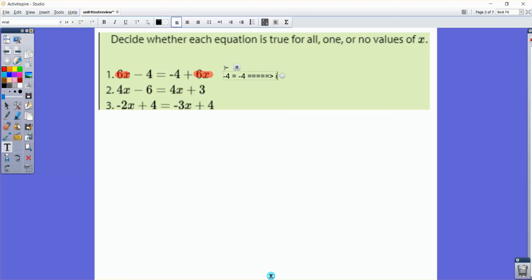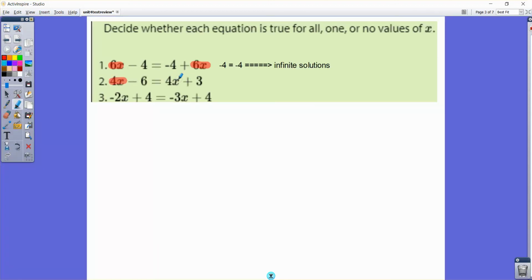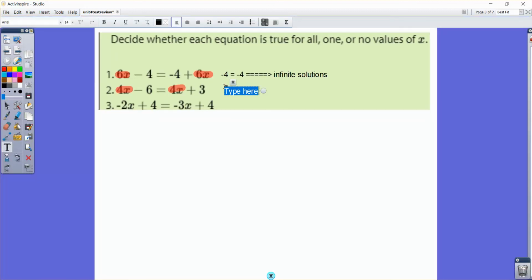Okay? So one little trick for you is that when you catch that you've got the exact same amount of x's on one side of an equation, all you really need to do is look at the numbers. Okay? And if there's distribution that has to happen, distribute it. Get it so it's in its simplest form before you make the determination, to make sure you have the amount of x's on the same side and that you end up with the same number, because in the case of number 2, where you have a 4x over here and a 4x over here, these are going to cancel, but you're going to be left with negative 6 equals 3, which obviously is not true. So if it's not true, that means that there are no solutions.